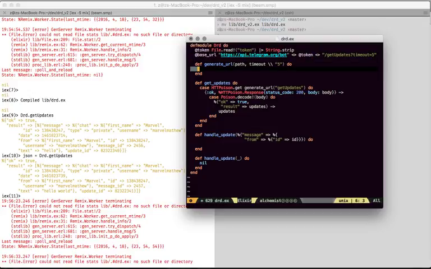So I've got the base URL token all set up. Now what I can do is base URL, pop that in there. Base URL, yep, and path.